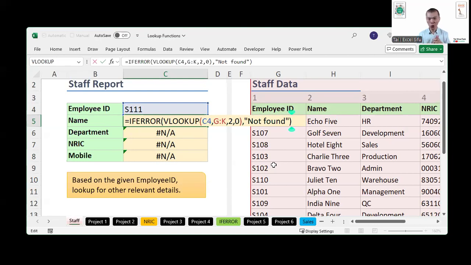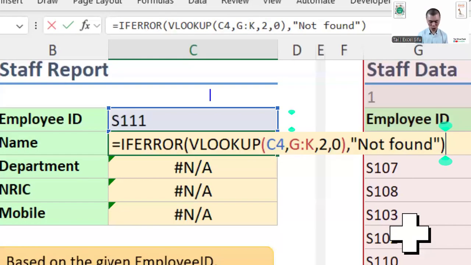Occasionally, we do not want to show not found. We just want to leave it blank. To have a blank in the formula is called an empty string, or empty text. To get this, we use double quotes with nothing in between them. We do the next one together.